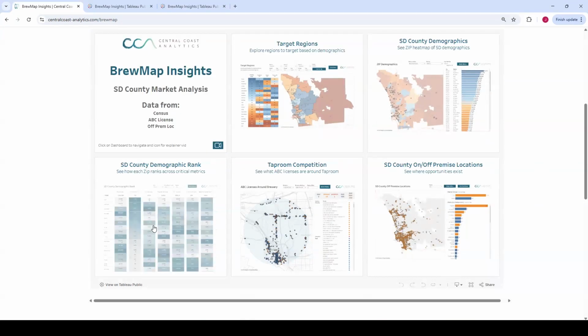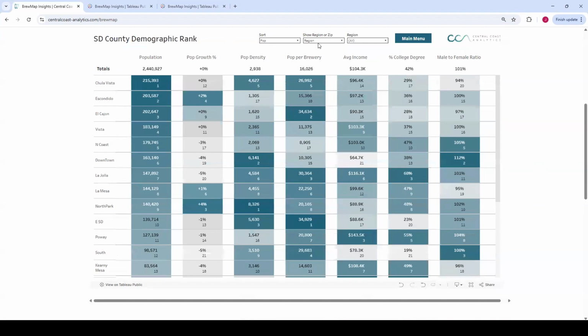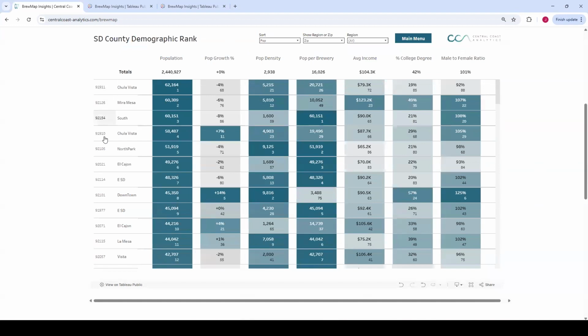Okay, next up on the list, we're going to look at how each either zip code or region ranks across the full county. So this one we have popped up. I'm looking at the zip code level right now, but you can look at regions also. I'll just click on there so you can see how things change. But back to zip code for this explainer. Right now we have each of the different zip codes listed for the region. I think we have 90 something. We're showing what region they're in. And then next to these main metrics that we're tracking across the top, we're showing what the total is. So in this case, the total population for this zip code in Chula Vista, 62,000 people. And that ranks number 1 across all the zip codes.